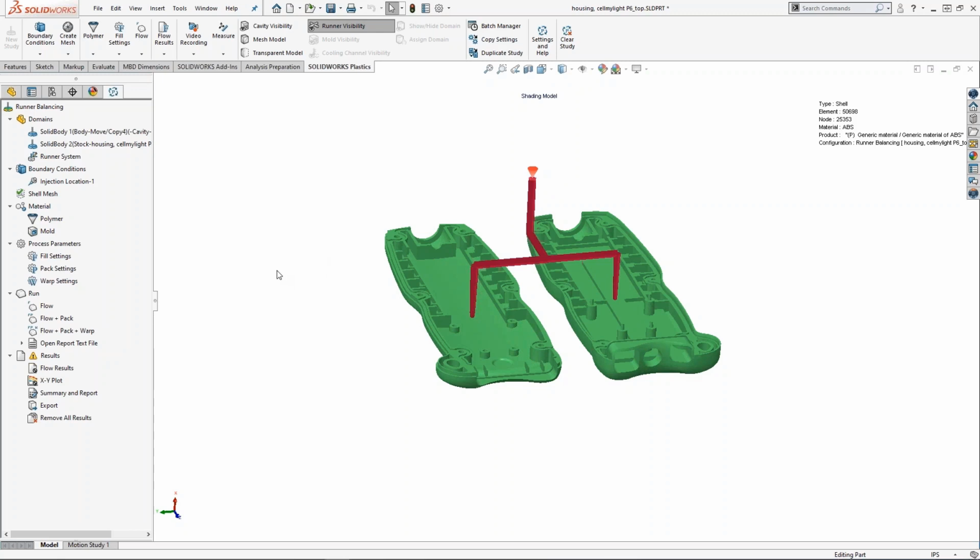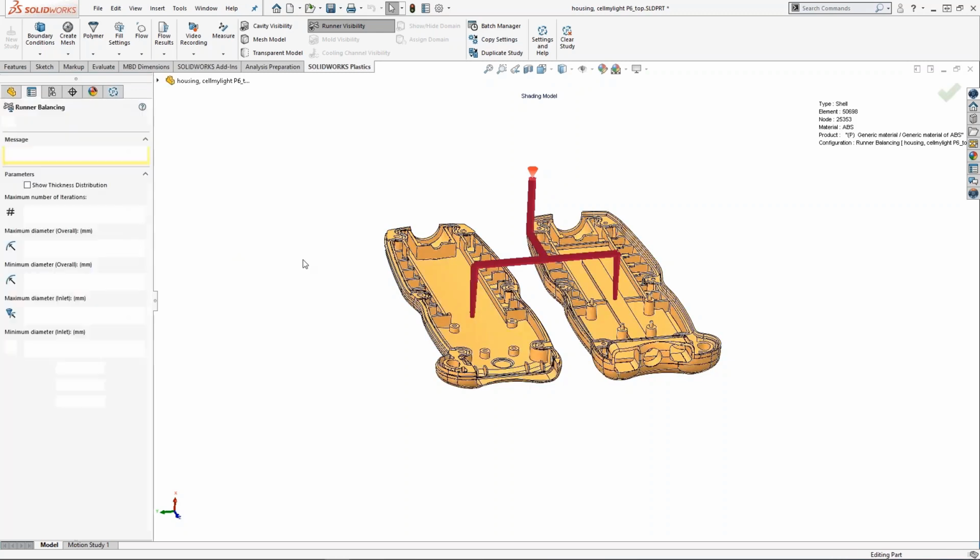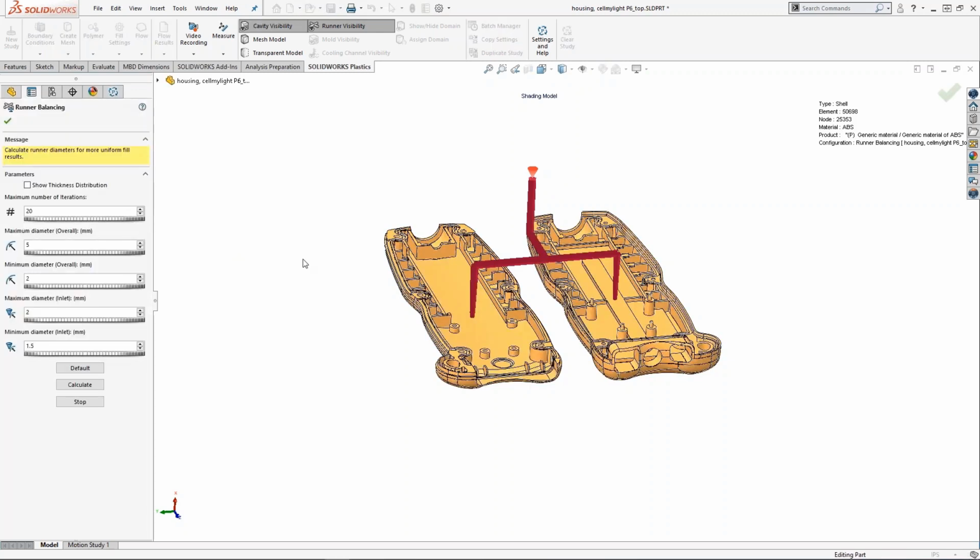So if you take a look right here in the mesh settings, you can see that there is a tool here called runner balancing. So if you click on runner balancing, give it a second here. We can see that here's your setup, right? You can see a maximum number of iterations, 20. So this is what I was talking about.